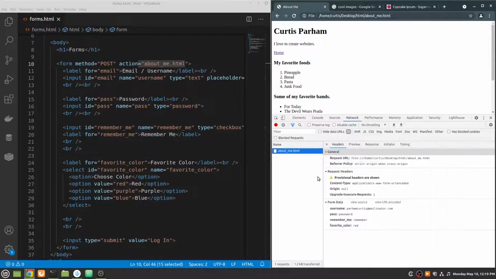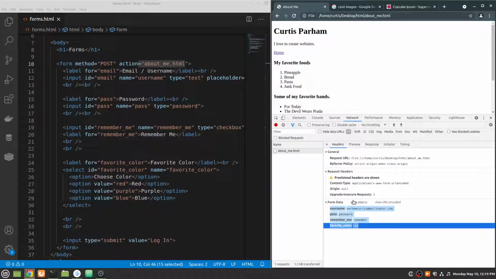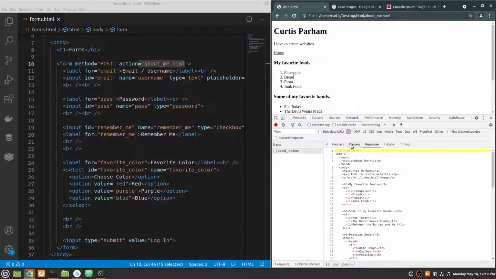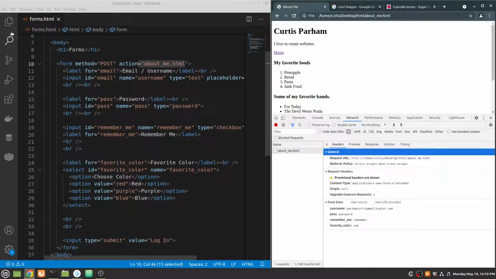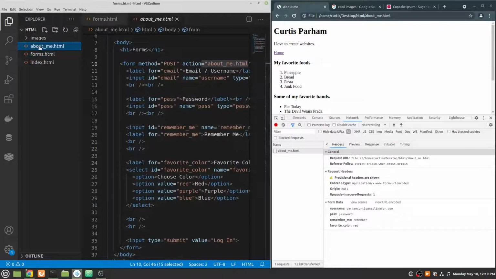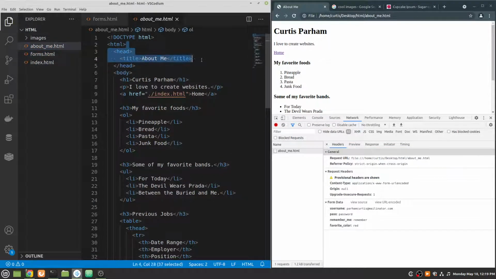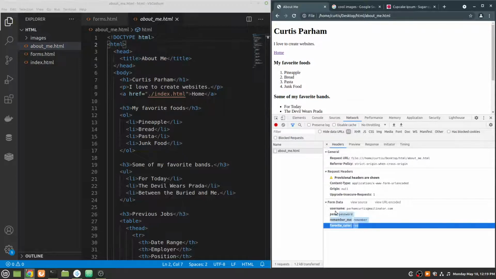And more importantly, instead of doing a normal GET request like would happen if you clicked on a link, it did a POST request and it sent that information along with the request. And then on that page, say in the About Me page, I would normally handle any sort of server information here at the top of the page with those posted values. And so that would normally handle the login information, the login on the server. But we're not to that point yet.